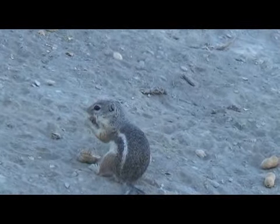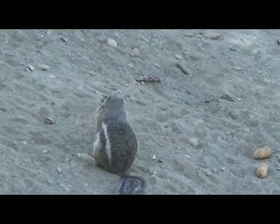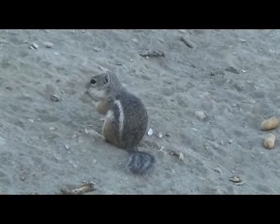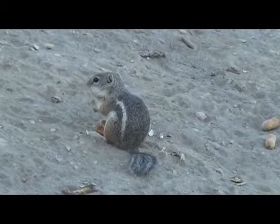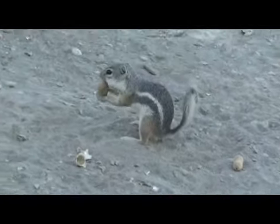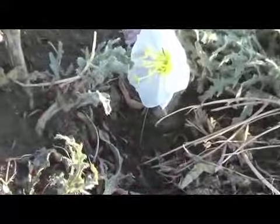But the main thing they do here is they're just peanut hounds. The more peanuts they can get, the better they like it. When it gets hot in the middle of the day, they just as soon sit in the shade and eat a nice big peanut. And that is really good. But you can't believe the amount of energy these little guys have. And they run off with those peanuts, sometimes we'll see them till they're almost out of sight, going up an adjacent hill to bury their peanuts.